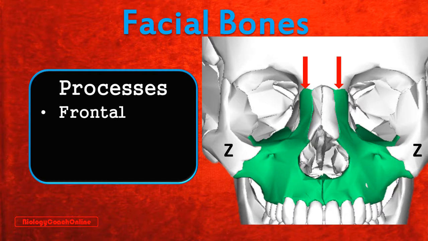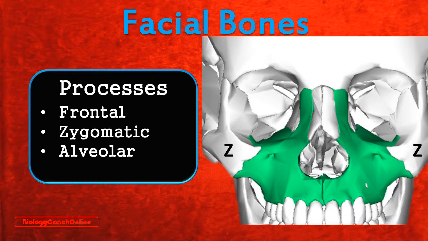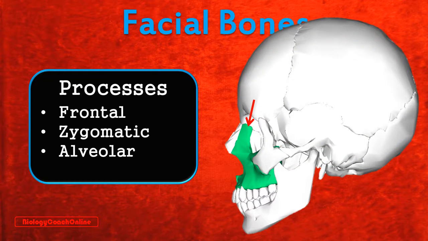The zygomatic or cheekbones are here and here. We'll describe them in detail shortly. But the maxillae articulate with them also, so we have the zygomatic processes of the maxillae, here and here. Now, the alveolus is that portion of the bone that directly surrounds and supports the teeth. So the alveolar process of the maxillary bones is that part of the maxillae that does just that. The area of the alveolar process, then, is right about here. Now, here in the lateral, once again, we have the frontal process, the zygomatic process, and the alveolar process.